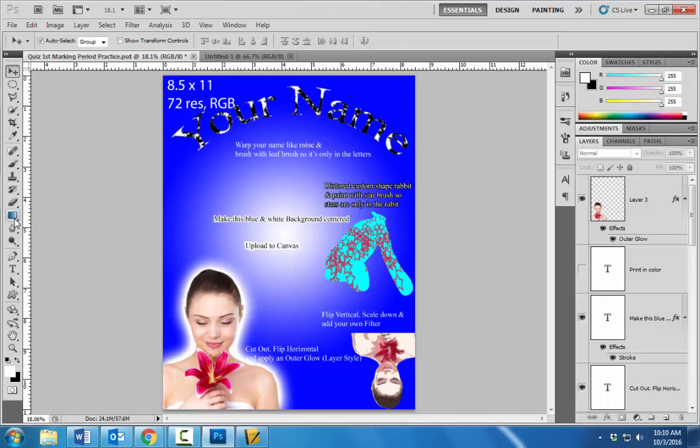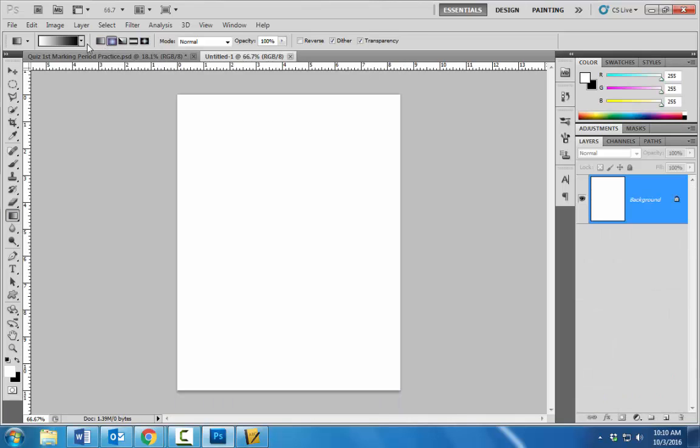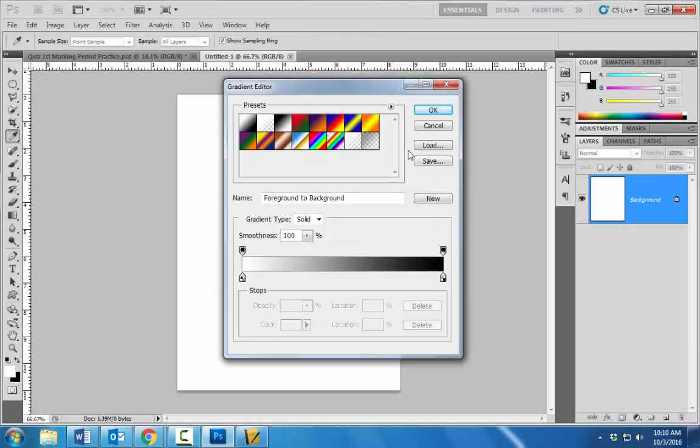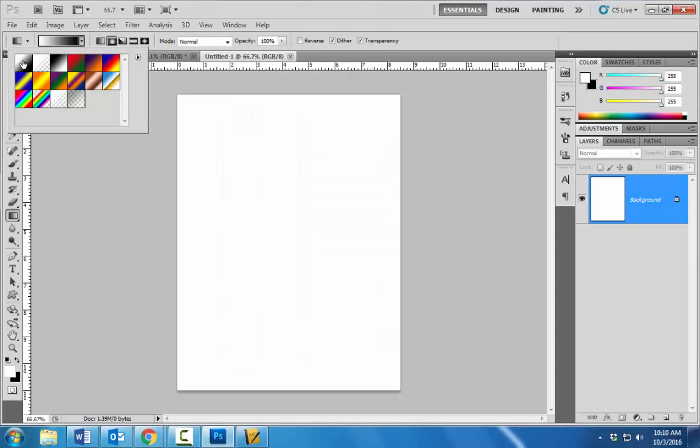Gradient tool. This is a gradient tool. Remember, that's what it looks like. And then how do I get the rounded one? Just click on the thing in the top. Right here, the second one. Okay. Then I need to click on here and choose the first one. Or if you click the drop down, it's the first one there.